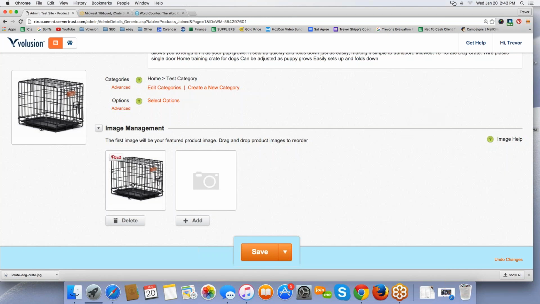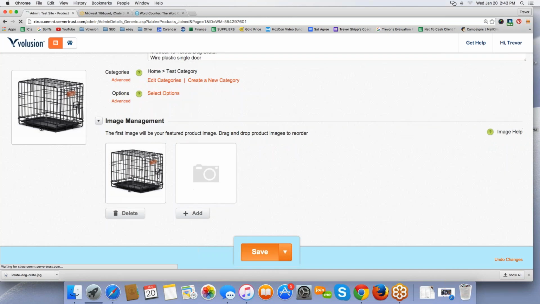But can I recommend that if you can get a picture that's bigger, that's always better, because bigger images produce a really cool effect on Volusion where when you go and look at the product, you get this nice magnification of the product. I won't show it to you right now. I think you guys know what I'm talking about, but you roll the mouse over the product and it magnifies. In fact, maybe I will just show you. Let me hit the save button.